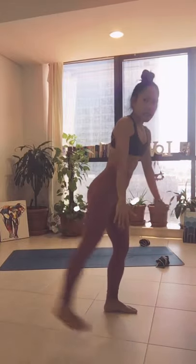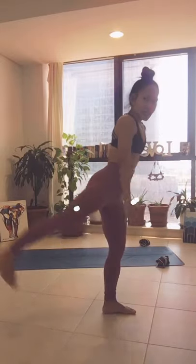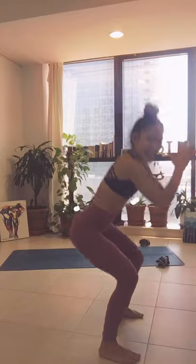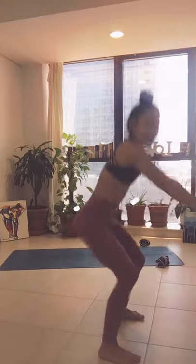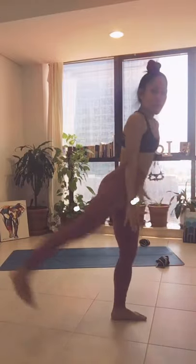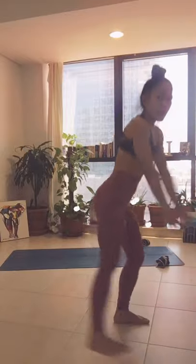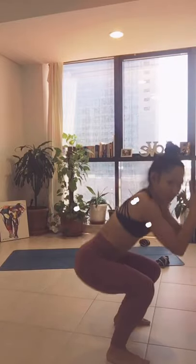Hips down. Squat and kick. Squat and kick. Give me 8. Squat and kick. 8, 7, squat and kick. 6, squat and kick. 5, squat and kick. Kick and squat. Give me 4. Give me 3. Give me 2. And give me 1. One more.